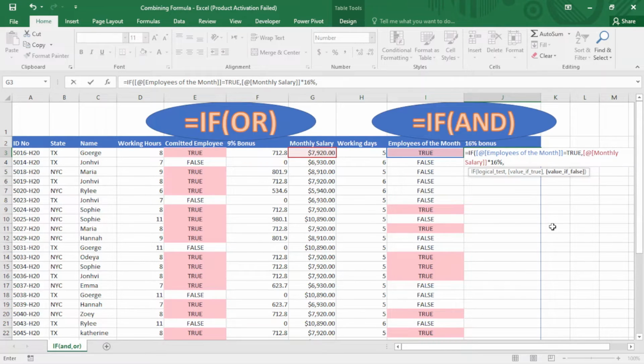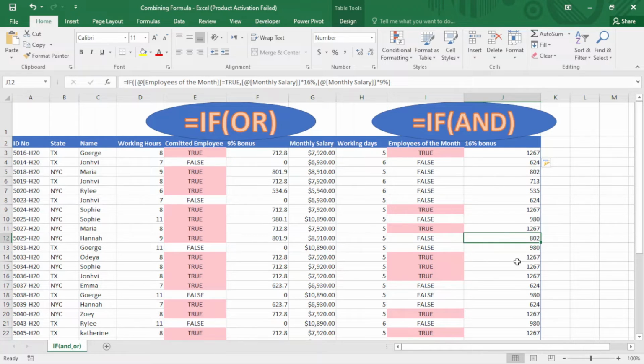If they are not, I just give them 9% bonus. So I just take this one, multiply by 9%, close the bracket and enter.